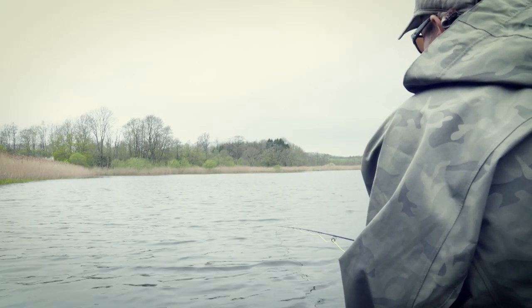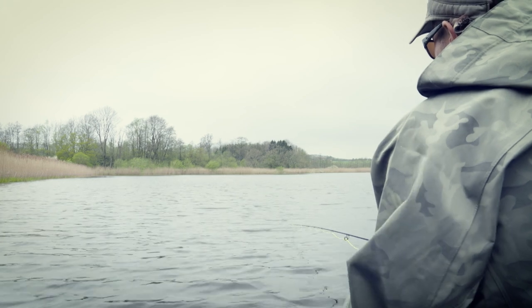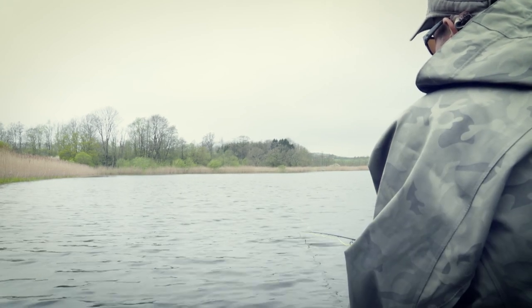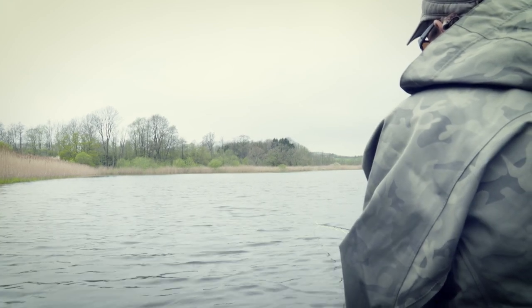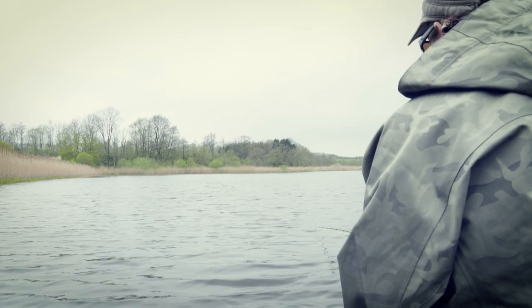When you're about halfway in, you give it a couple big ones again. And although it's a little bit boring, it can be effective to let it just sit there for a while. It seems like those pike need to think about it sometimes before they strike.